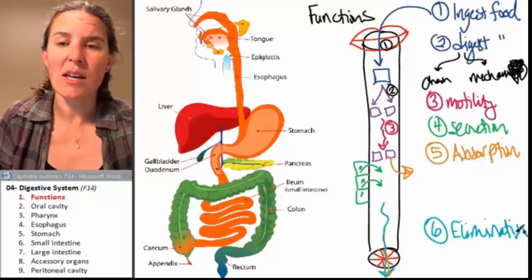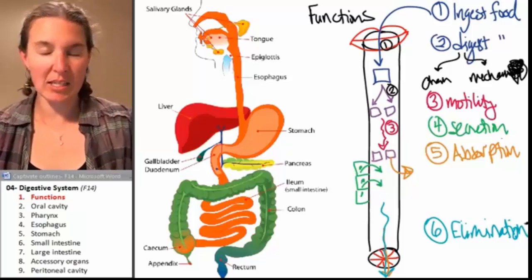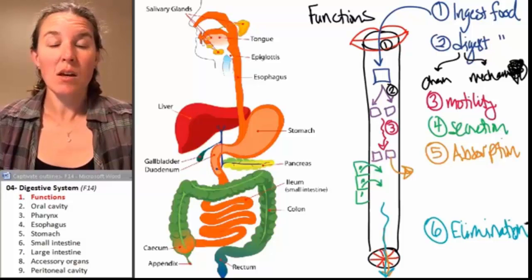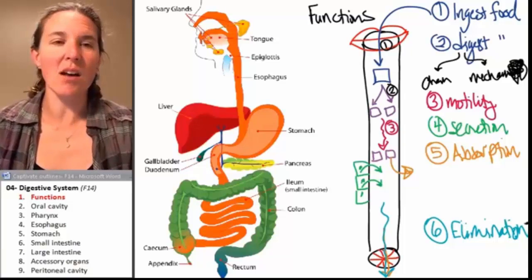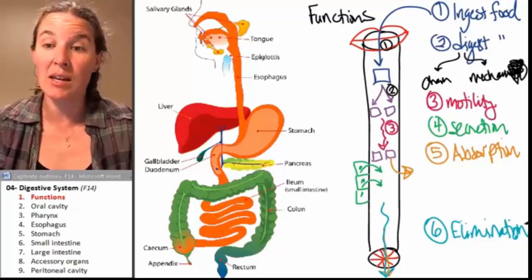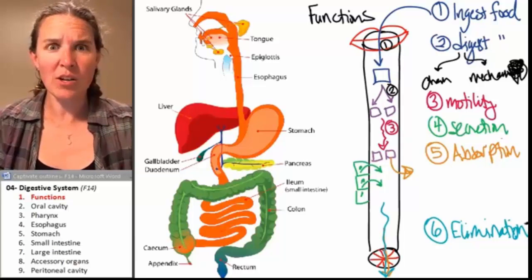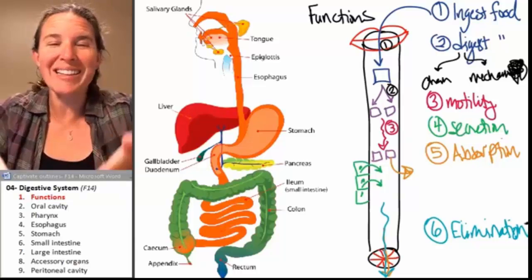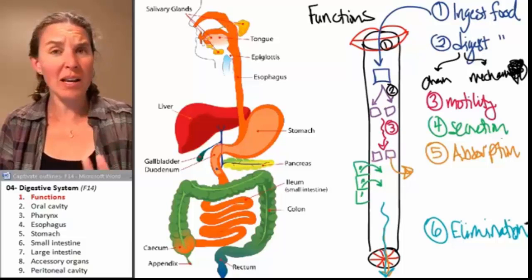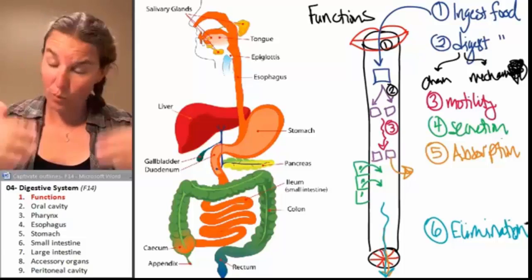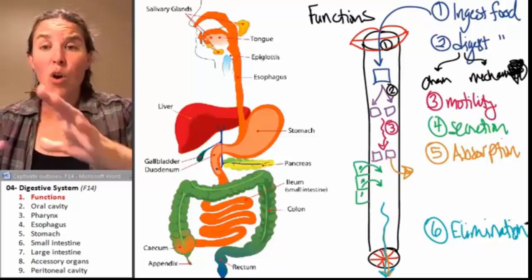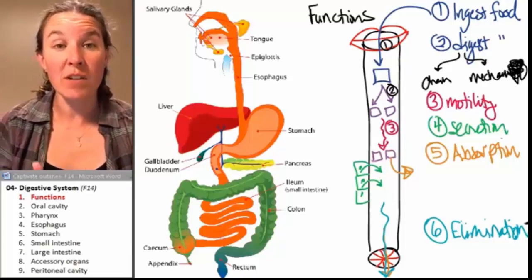Elimination. Interestingly, the way we eliminate stuff in the digestive system is by going poo-poo through the anus. So literally, diarrhea. Diarrhea is awful because it's a huge issue if you have diarrhea and you can't get it under control, because you actually are going to poop out all your nutrients. You're going to eliminate all of that stuff before you can absorb the good stuff. You can't absorb the water back in. You can't absorb the nutrients back in because you are pooping it out so fast that it is gone before you can absorb it. Those are all, that's a big picture overview of our functions of the digestive system.